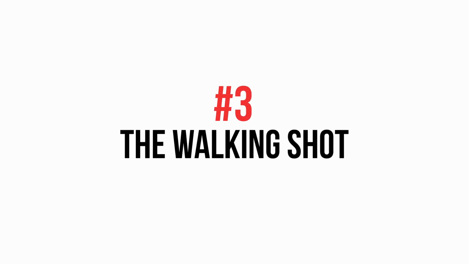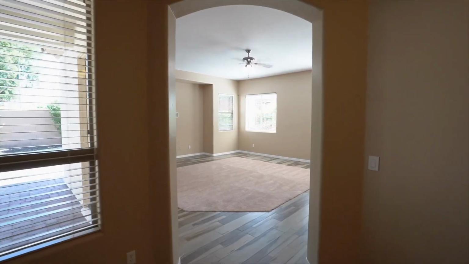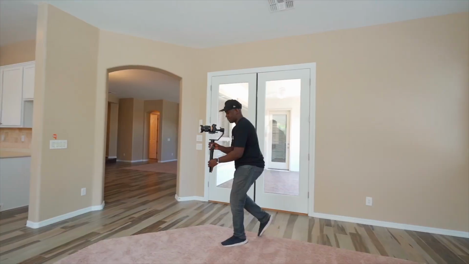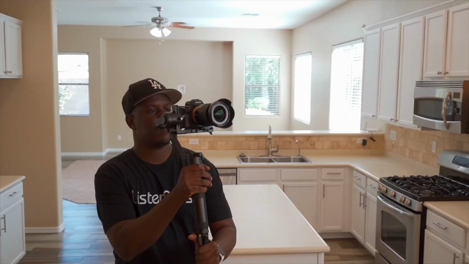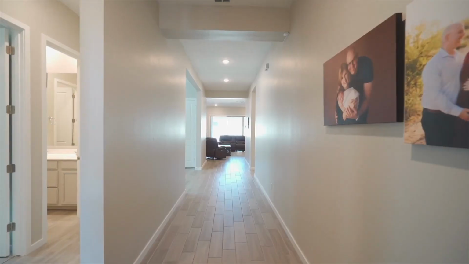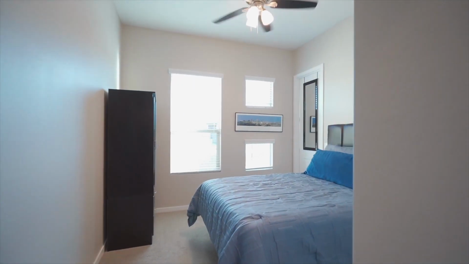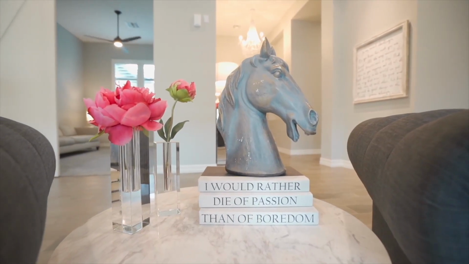Finally, the third type of shot is the walking shot. To do this, you literally just walk in any direction with the gimbal while maintaining a steady shot. We use this particular shot multiple times throughout the home. Remember to walk slowly and bend your knees to prevent bouncing or shaking in the camera. Walking shots can be used down hallways or through doorways to reveal a room. You can also walk around focusing on a certain object like a kitchen island or table.